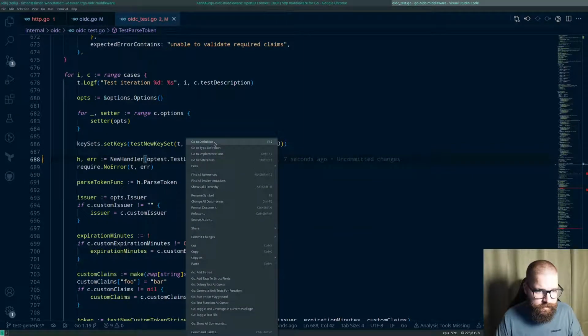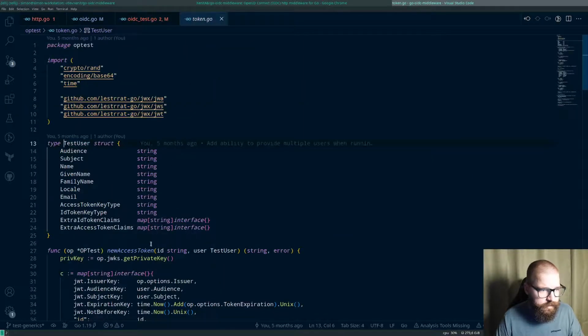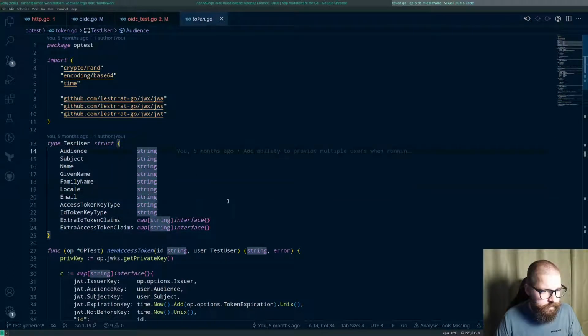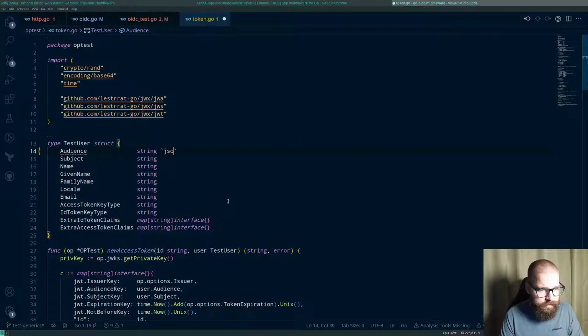If we go to the type definition of it, we most likely need to add some. We should make sure that we are able to unmarshal this one, so let's do that as well.